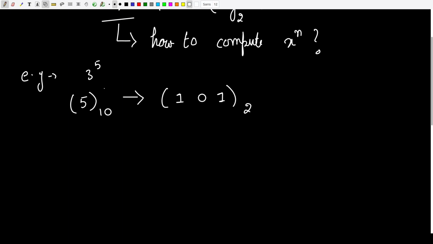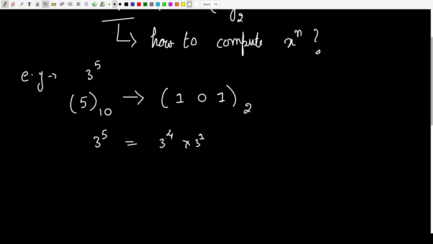So once we have represented the exponent in its binary format, the computation of 3 to the power 5 becomes very easy. And how can we do that? Well, 3 to the power 5 is equal to 3 to the power 4 into 3 to the power 1. And that is how we are going to compute this optimally.